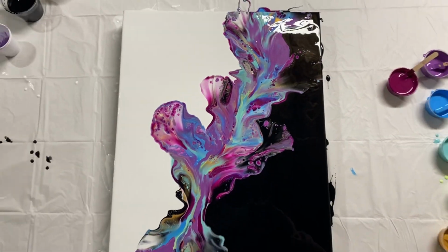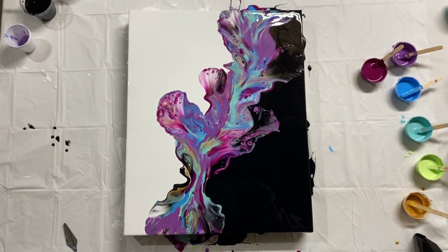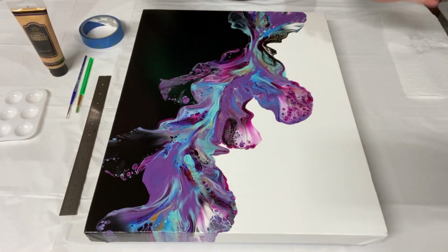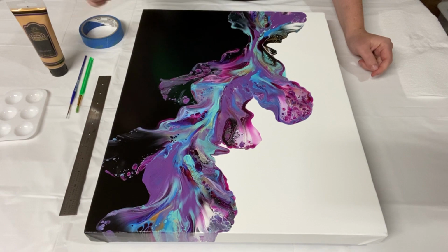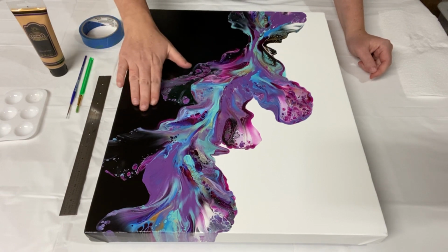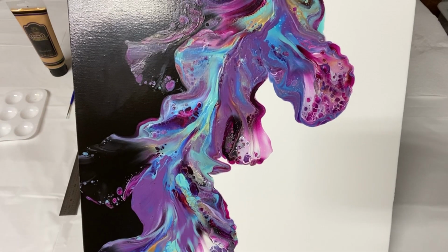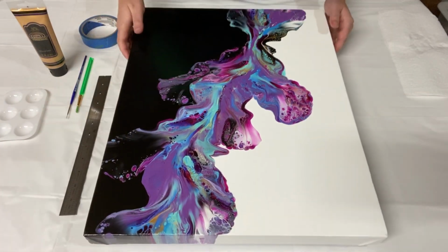All right, I love this. Let me show you what it looks like when it's dry. All right, I'm back. The painting is all dry. It's been dry for a few days, so the paint is totally dry to the touch. It dried wonderfully. You can see some of that gold shimmer in there.